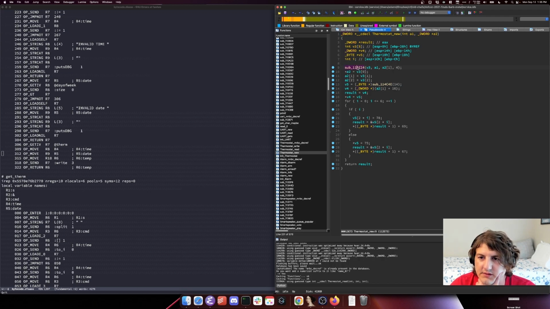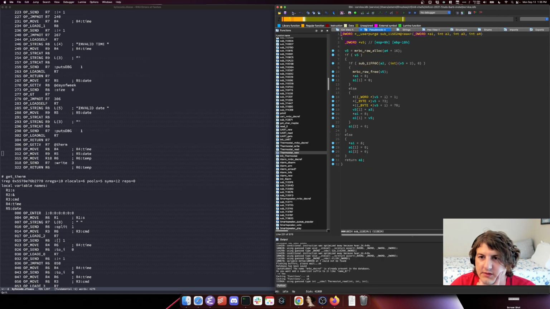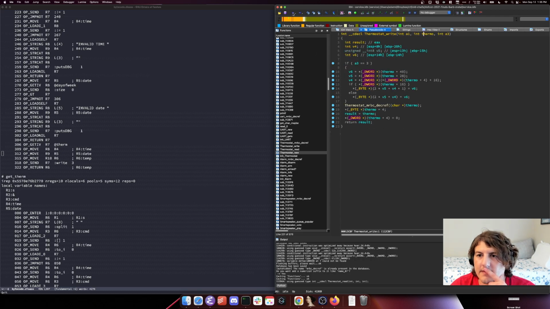What I really want to know is how these are getting compiled down so that we can start building structs for them. We could say something like, the thermometer plus 40 is what this value is.